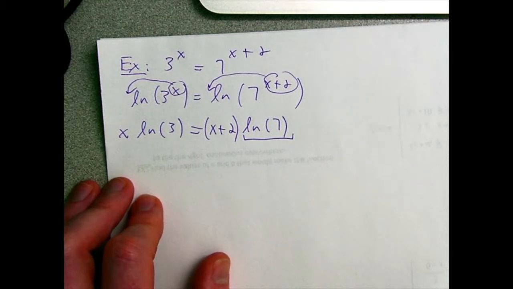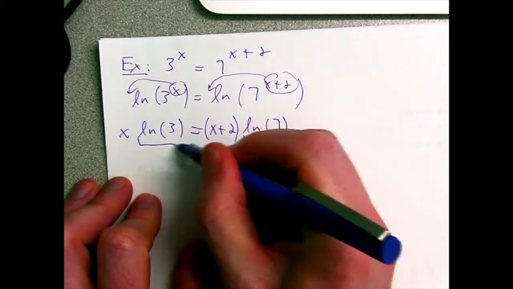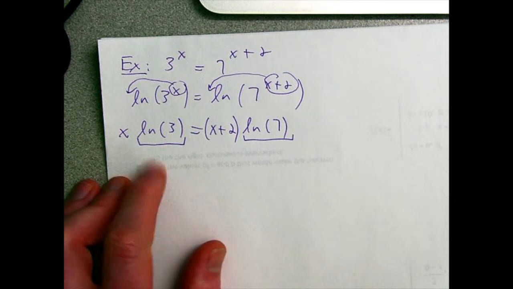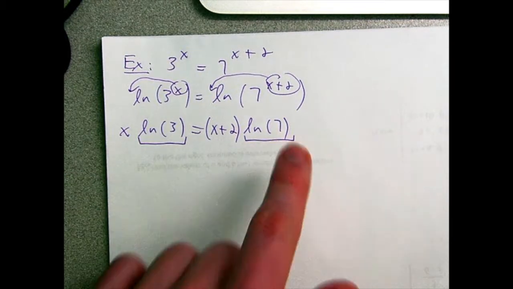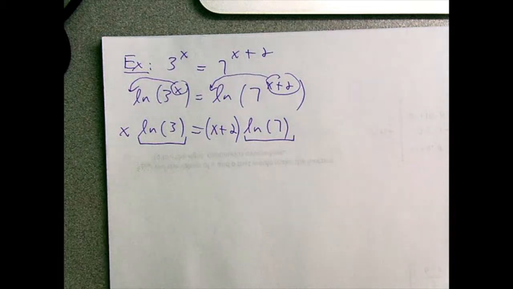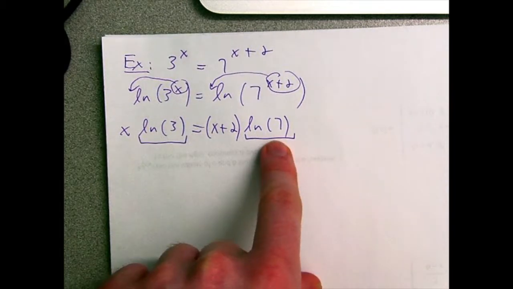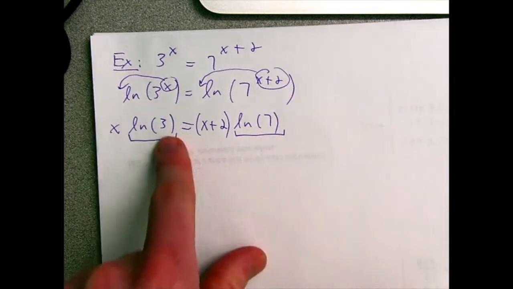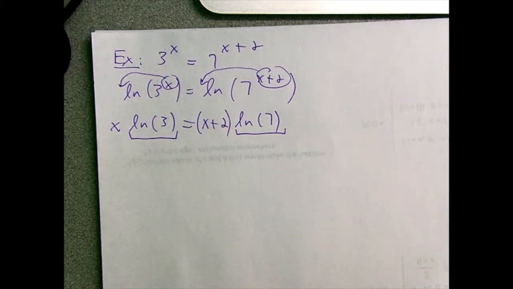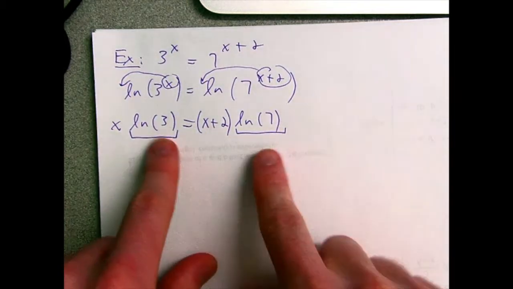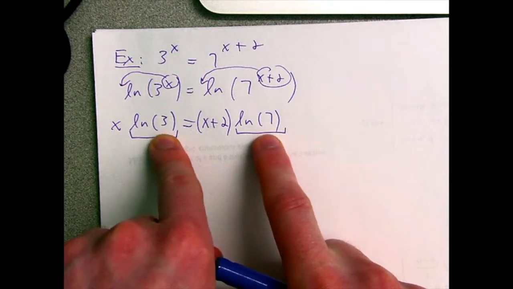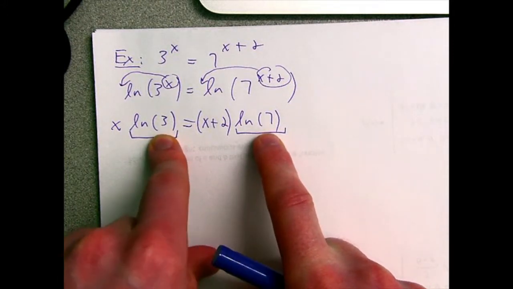All right, now, once again, I want to say you could, at this point, take out your calculator and evaluate natural log of 3 and natural log of 7, get some decimal approximations, replace those expressions with their decimal approximations, and it would be a linear equation with some decimals, and you can definitely do that on your own. However, that will not be an exact answer, because whatever you write down for these two things is going to be a decimal approximation, because these are irrational numbers. So I want an exact answer. In other words, I have to leave natural log of 3 and natural log of 7 as they are. I cannot replace them with a decimal.